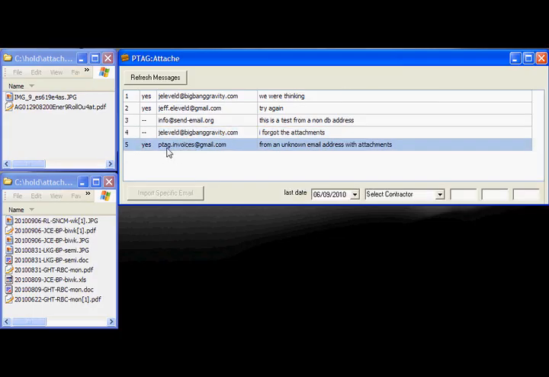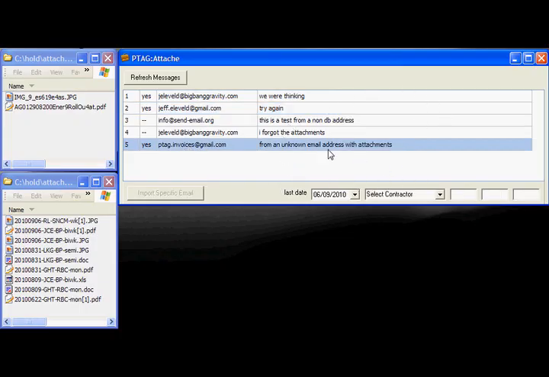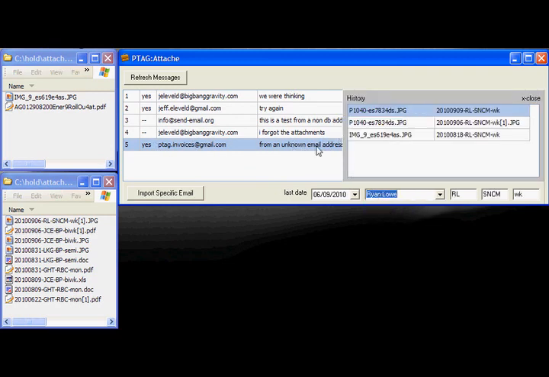This one here is not in the database. When I click on the top 2, they have attachments and they're in the database, so it comes up with a history. But when I do this one, it's saying there is no history. You might get something sent in from somebody who's not in the database because they're either sending from a different email address or they're sending on behalf of someone else. When that happens, you can select the contractor that this one came from, and we say it belongs to this person, so it pops up their history.